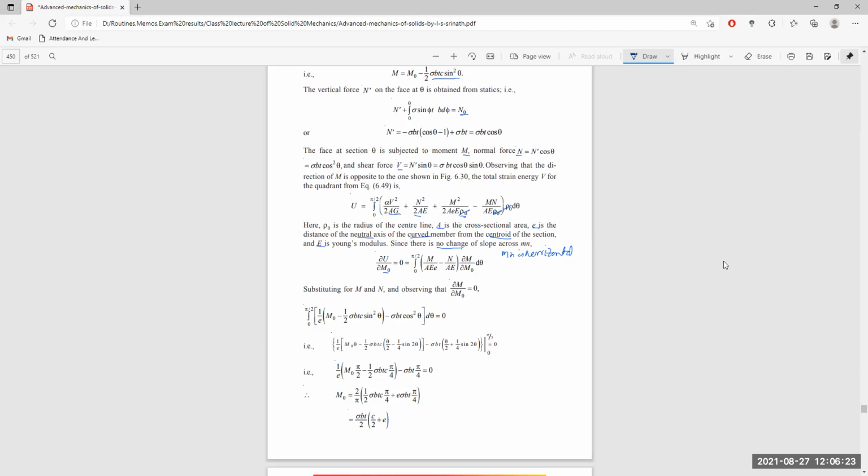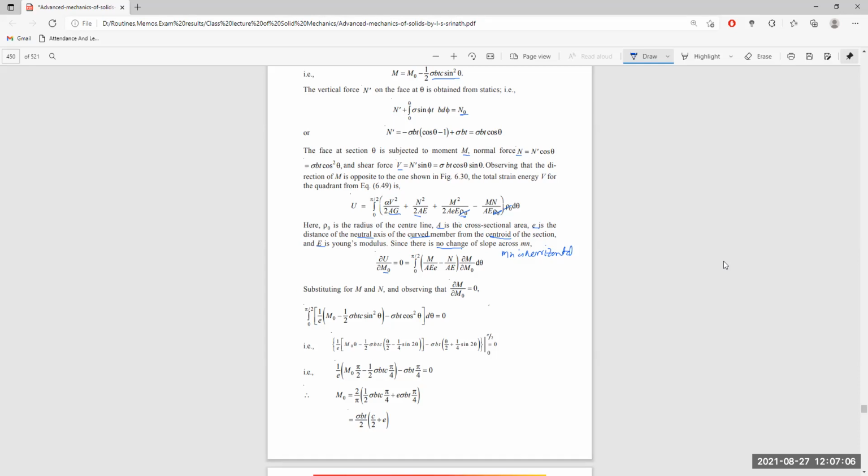If we make the integration now, we make m0 equal to theta sigma bt, and sine square will be converted into cos 2 theta, which will then convert into sine 2 theta by 2, then put the boundary of the integration, theta by 0, divided by minus 1 by 4 sine 2 theta. Then for sigma bt, we follow the same process, converting sine square theta into sine 2 theta.